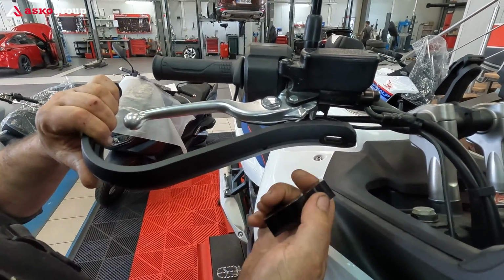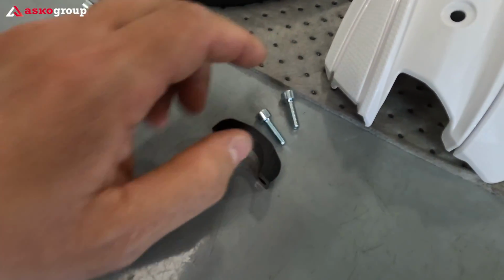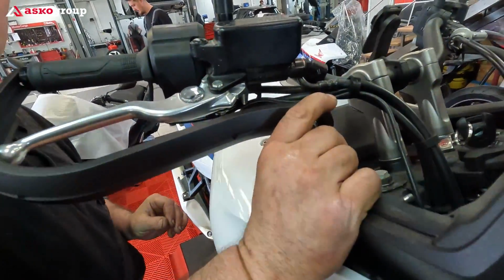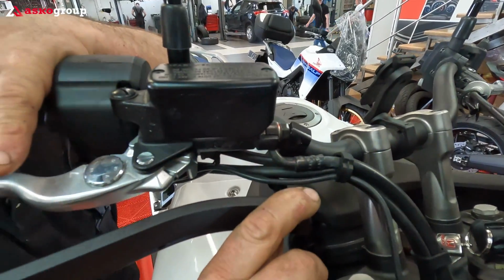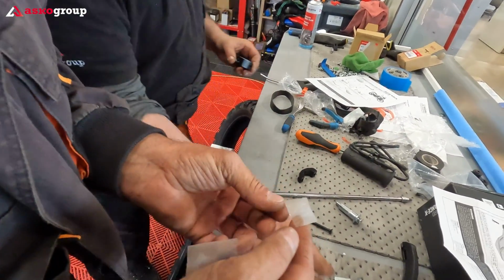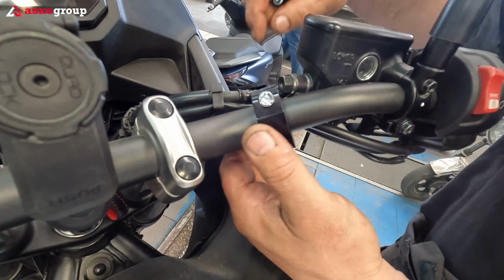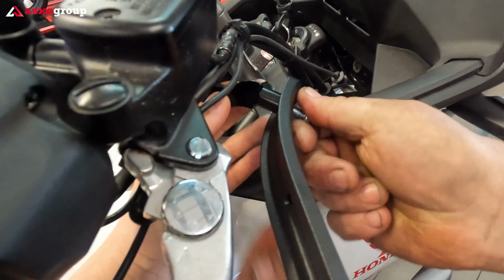You have an indicator for each bar for the left and right position. We've arranged the bolts accordingly. So these parts have these bolts, and the rest we're gonna mount now. We had to make some space through the cables. We're gonna install some protection for the handlebar in order not to be scratched. We first secure the brackets from the handlebar, and after that comes the spacer, and this is it, guys.